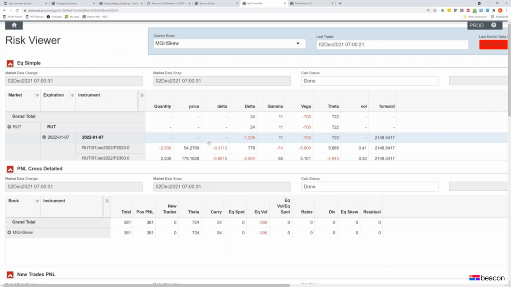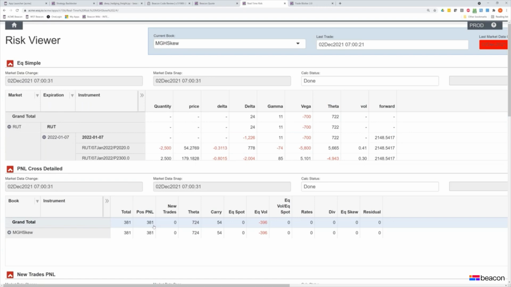This is a post-trade tool, so this is running risk on an existing portfolio, and it's showing me some headline risk numbers, and it's showing me a P&L. This P&L is running off of intraday data, as new real-time market data come in and as new trades come in.